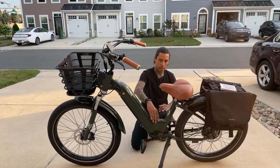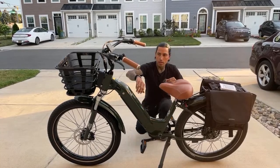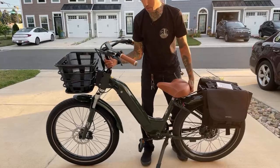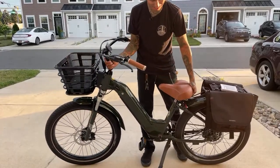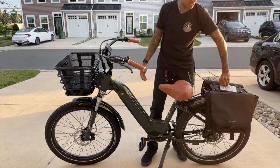Tons of people are riding 60 pounds. Is that the weight of the bike? I don't think the weight of this bike is 60 pounds. It's pretty light. And a quick question, EBC, what's the weight of this bike?